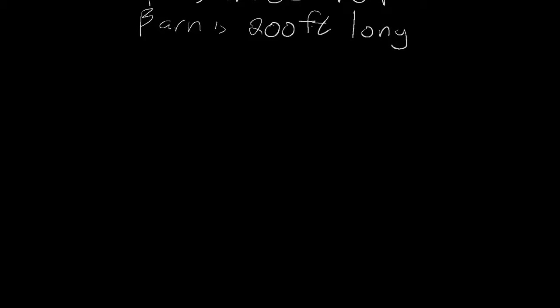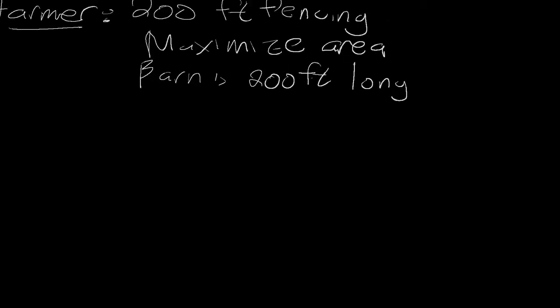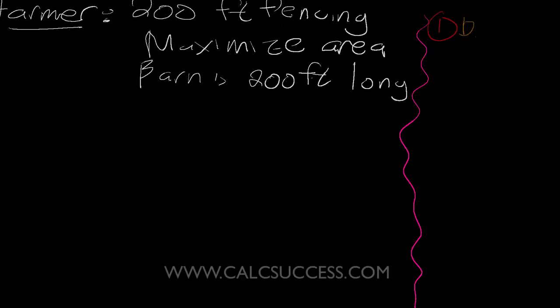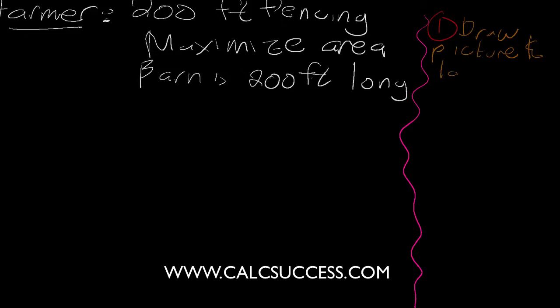We'll put them down right here. Okay, so we're going to write down the steps right here. The first thing you want to do, let me go a little brighter. Let's do some mocha. Okay, the first thing you're going to do is draw a picture, and you're going to label.